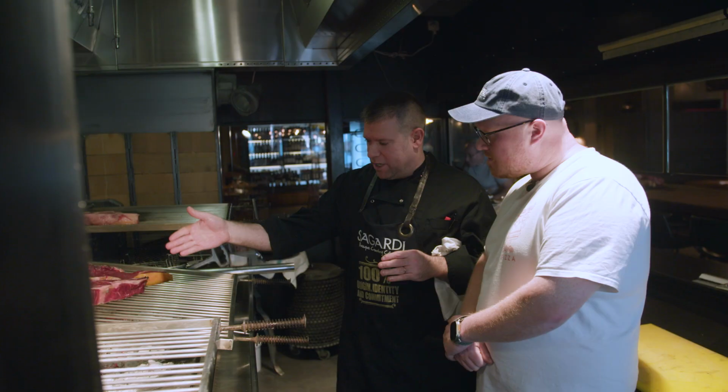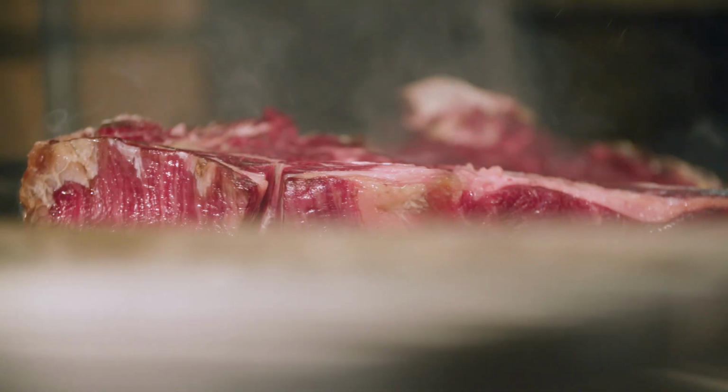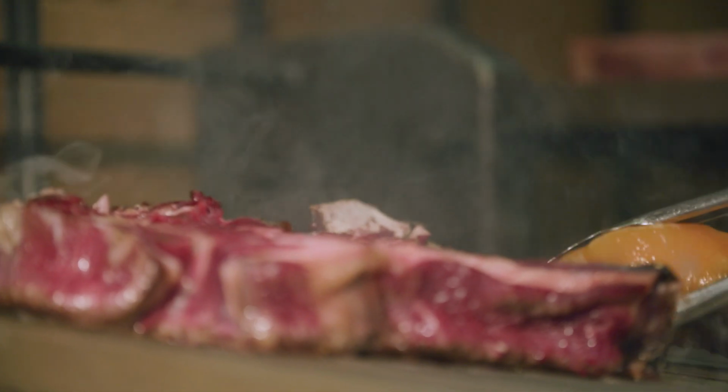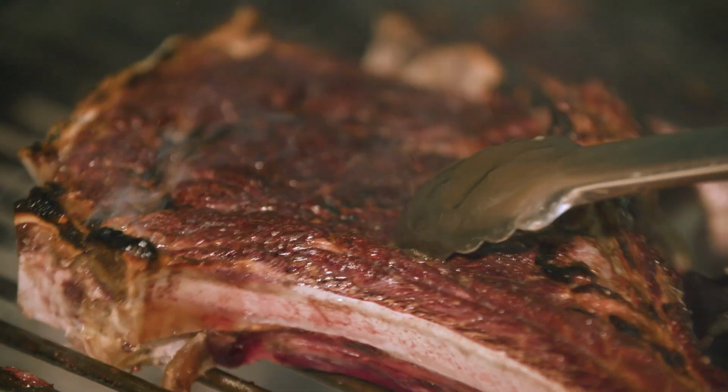We'll do a slight movement just to make sure that the lines are not marked on the steak. We don't like that. It would be about 5-6 minutes on each side. We'll cover it in salt, and then the same process once again on the other side. Altogether, these steaks would take maybe 10 to 12 minutes. All ex-dairy cows, fat cows. These kinds of animals are sometimes between 10 and 16 years old. The meat is already well matured while alive, you know what I mean? It's a very good, sustainable way to eat. The cows have been used for dairy, then after dairy we consume them.